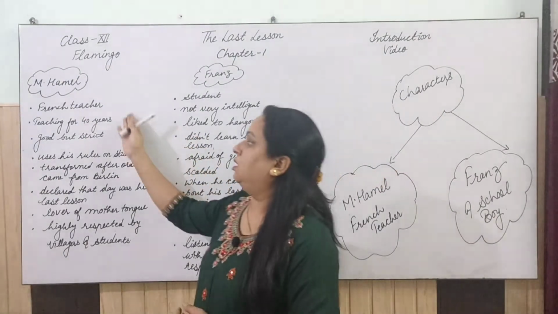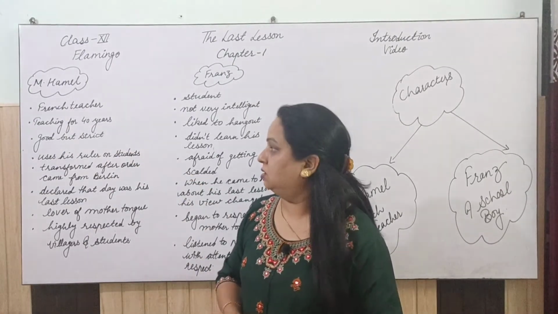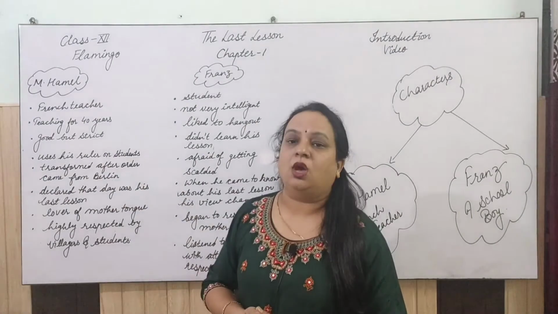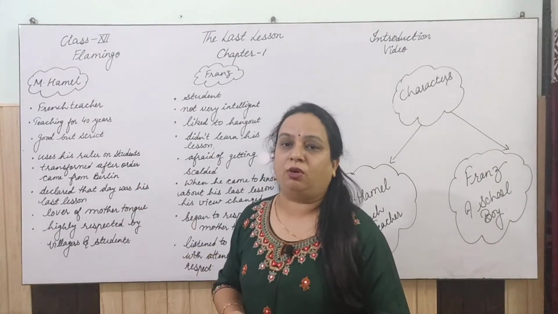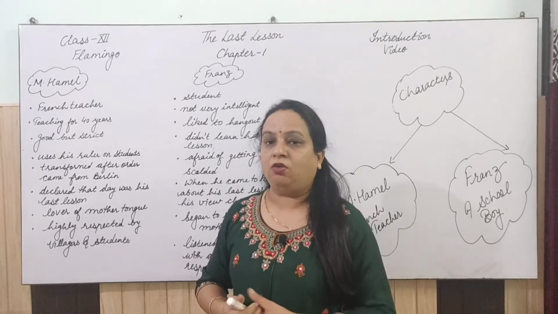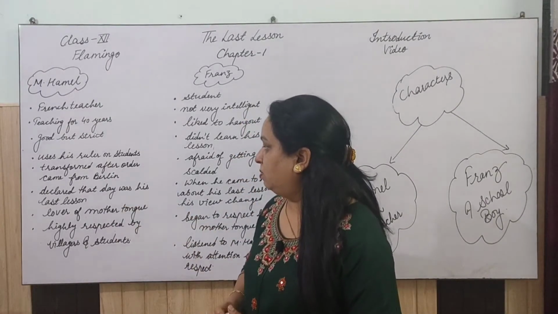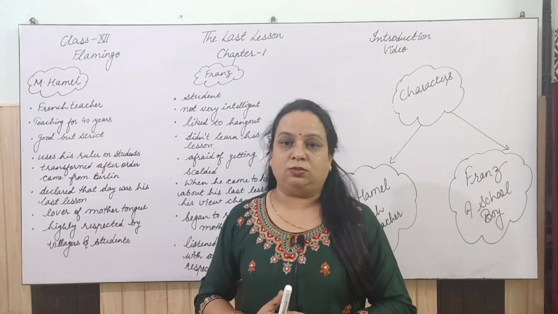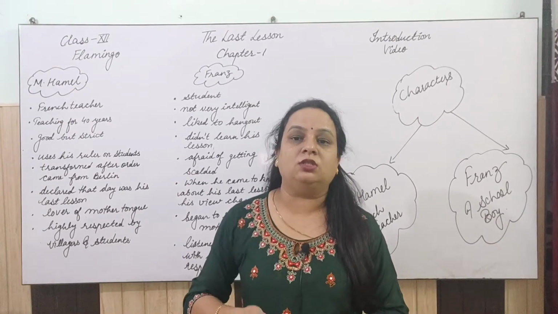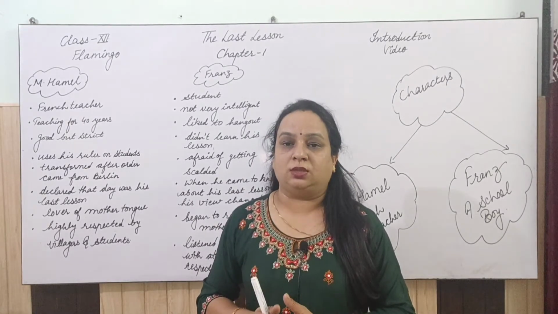So let's know about M. Hamel. He was a French teacher in one of the districts of Alsace and Lorraine. He had been teaching there for 40 years. He was a very good teacher, but he was a little bit strict also. He used his ruler on the students, and he was transformed when he heard the order from Berlin that from now onwards German would be taught in the districts of Alsace and Lorraine. He declared that day in his classroom that it was going to be his last lesson. He was a lover of the mother tongue, that was French, and he was highly respected by the villagers and the students.